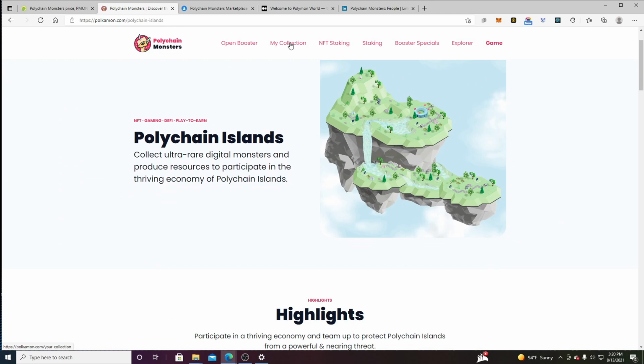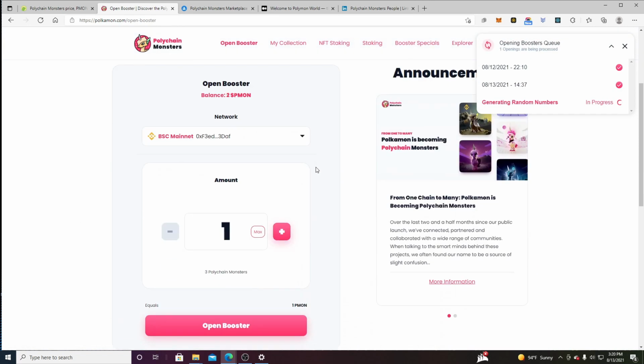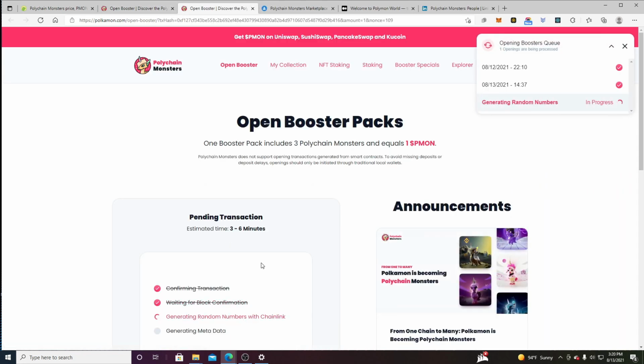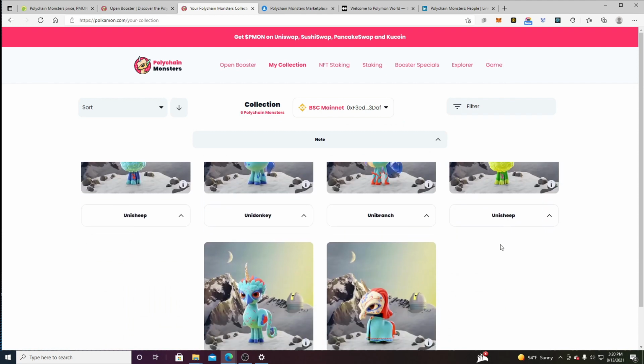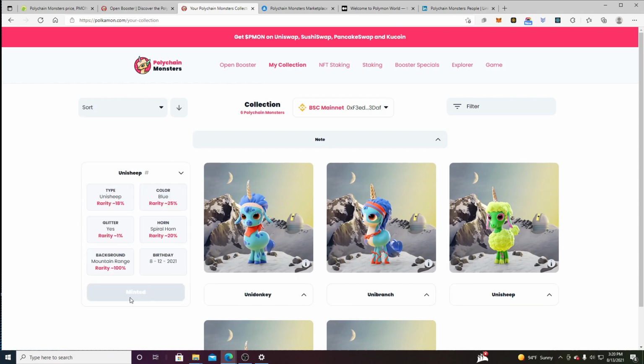Let's just check on my booster to see if I am still getting it. Let's see. Yeah, it's still going here. So I've already bought some NFTs, so I'm just going to show you what that looks like. These are the Polychain Monsters that I've already purchased through booster packs. They all show up here in this My Collections tab. Once you get your Polychain Monsters, you have to mint them.